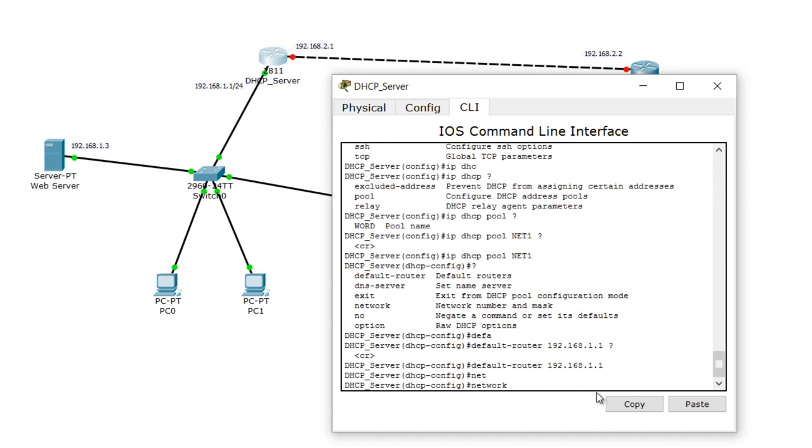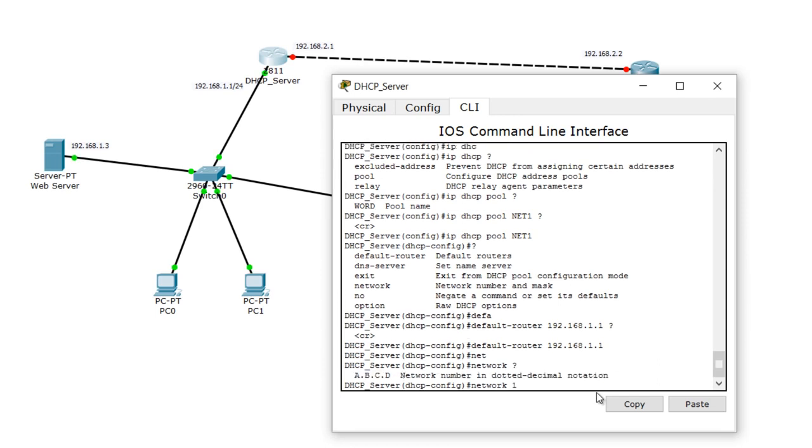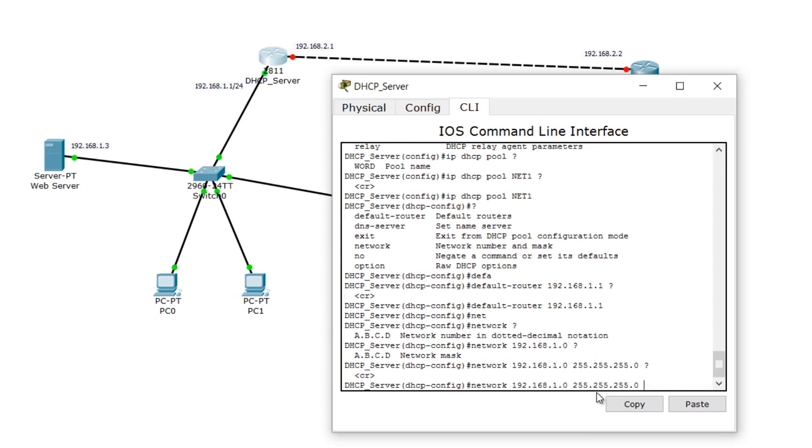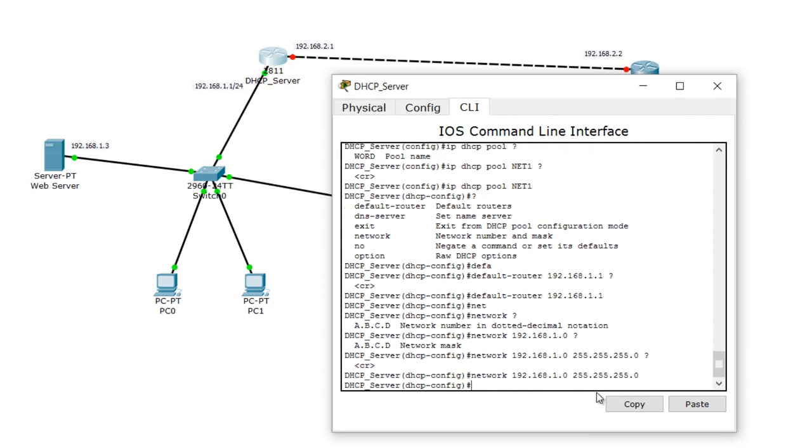Then we're telling what network this pool is configured for. That is network 192.168.1.0. Remember, I'm giving the network ID, and it asks for the mask, that is 255.255.255.0, and hit enter.